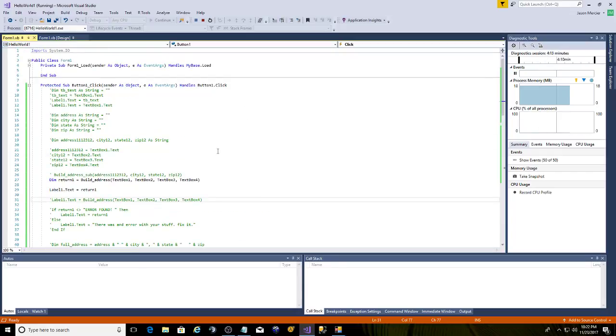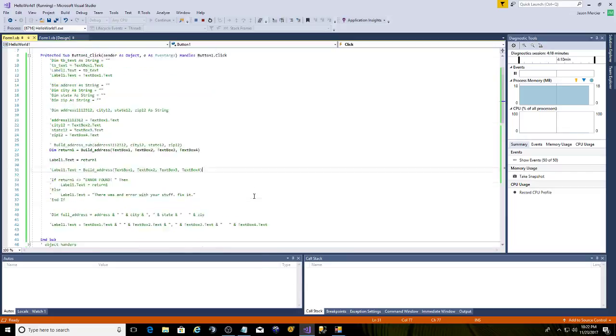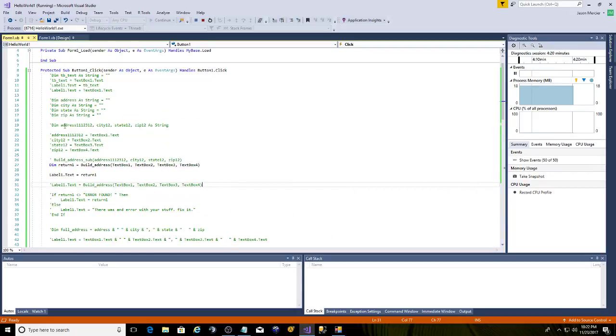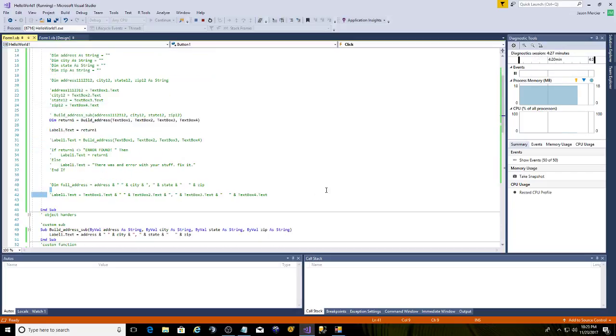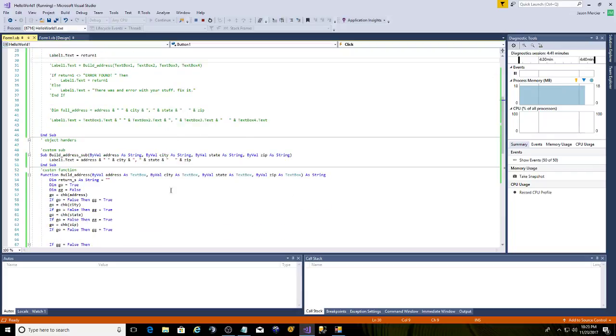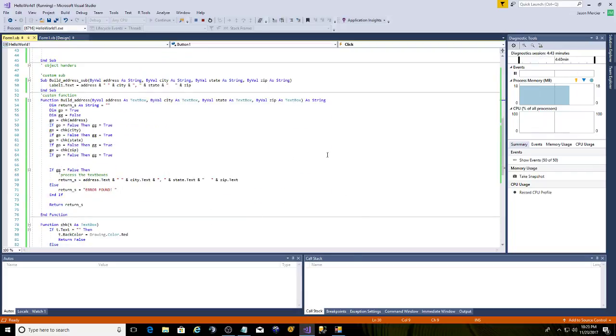This one was a little bit confusing and a little bit long, but please watch this video over and over again until you get it, until you understand what we did and how we defined variables. We defined the text that goes to them, and we set the label to equal the text, either by a variable or by the text boxes themselves. Then we did the return using a function for verification, and set the label text to be that function using the verification. So check this one out. Watch this one a couple of times. You're probably going to need to.